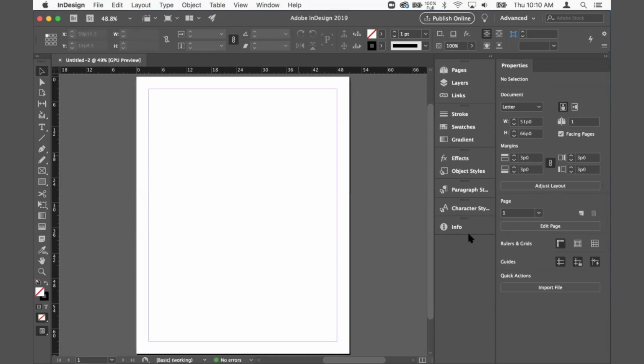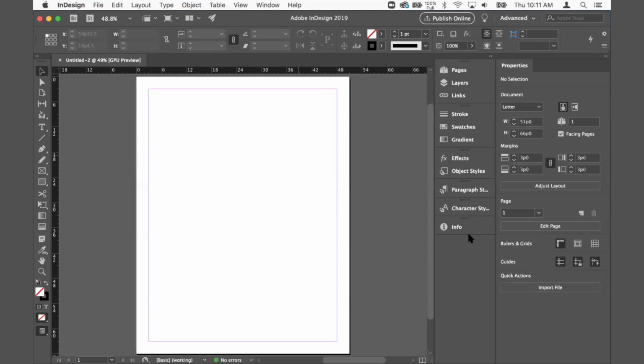And this is really important. Why is this so important? It's important because the default settings for how Adobe set up InDesign is not very efficient. And it's especially not efficient because they don't know how you work. You work differently than I do, certainly differently than the folks at Adobe work. So you always want to customize InDesign to the way that you work, to the tools that you need in your work.